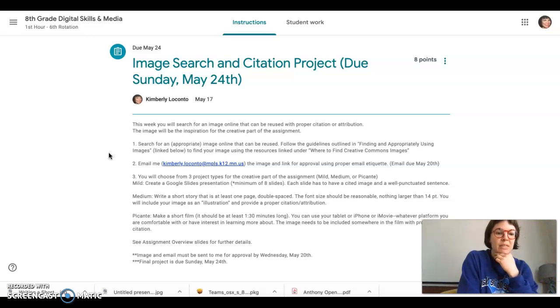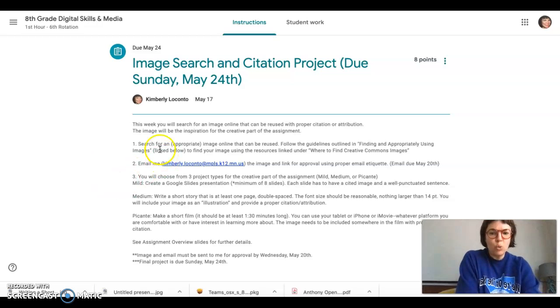The purpose of this is to understand why that may not be okay and how to responsibly reuse images that we did not create. If you did not create something yourself, then you need to give credit or attribution to the person that did create it. So that's the first part of this assignment.